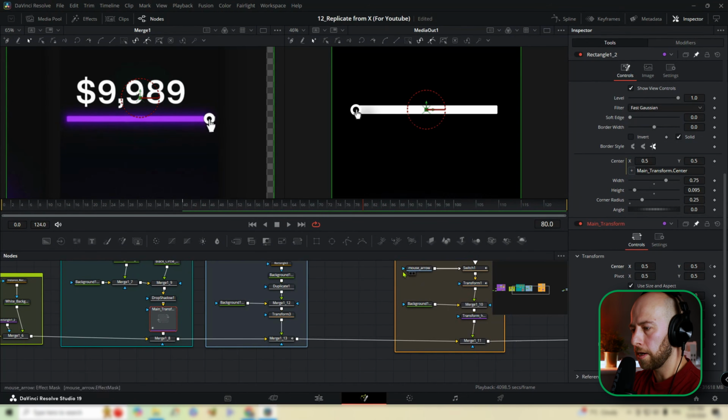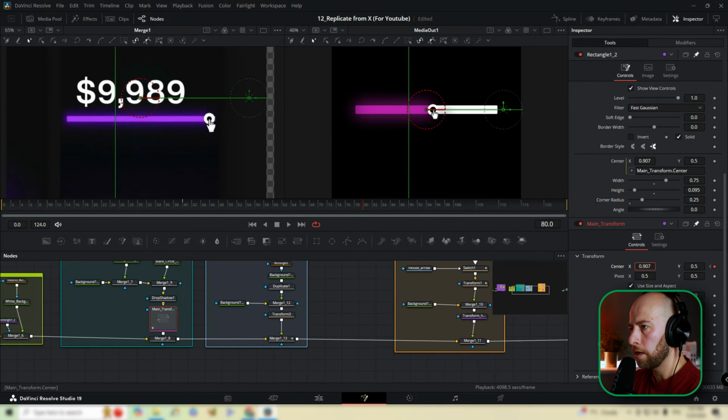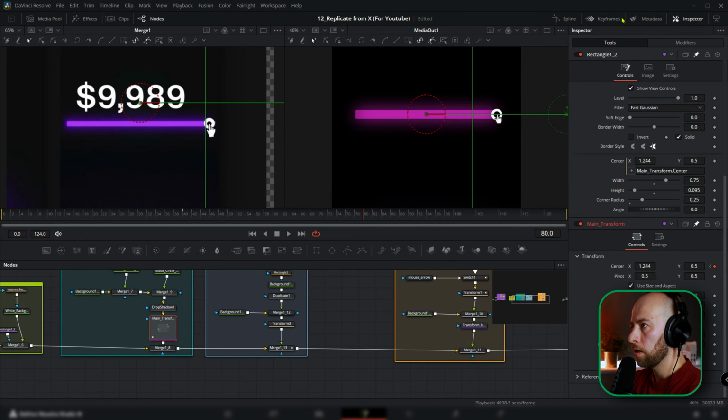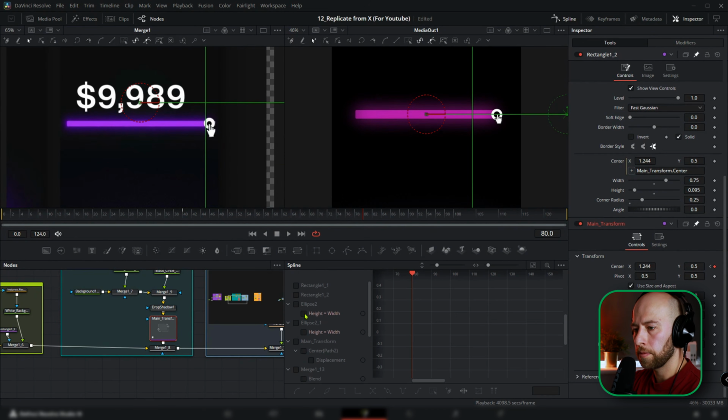For us, that will be 80, let's say. Main transform, animate till here. Okay? Let's put not keyframes, but spline. Change to show only selected tools.